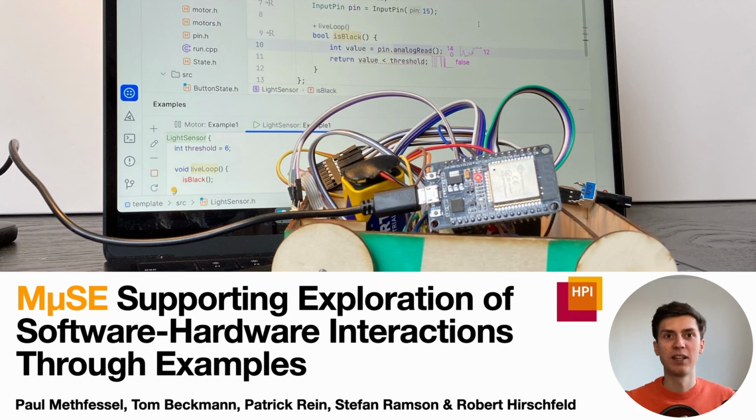We have now seen how, rather than resorting to commenting out code and print statements, MµSE offers first-class examples and automatic probes. In our exploratory user study, we found that the participants' workflow was well supported by MµSE, and especially automatic probes were praised. We also noticed some areas where more work is needed, for instance for inspecting and managing the physical state of the hardware. Through 2 expert interviews, we found that MµSE concepts would be appreciated in a professional setting. In conclusion, we believe MµSE shows how a workflow for embedded software could be realized that supports embedded programmers to perform faster, more effective prototyping.